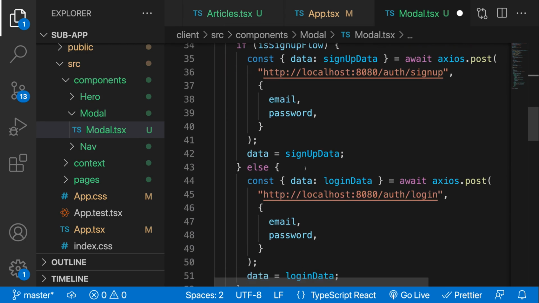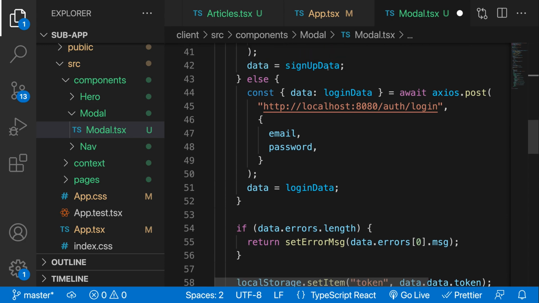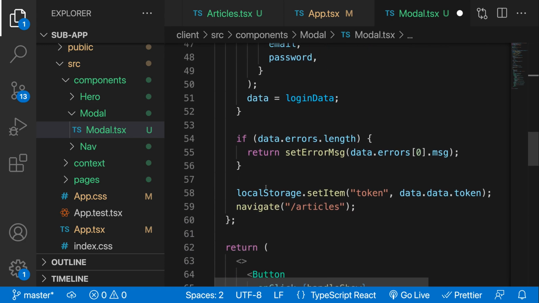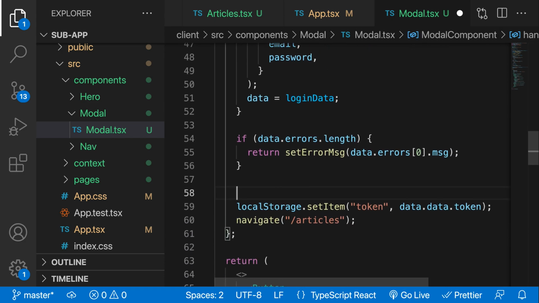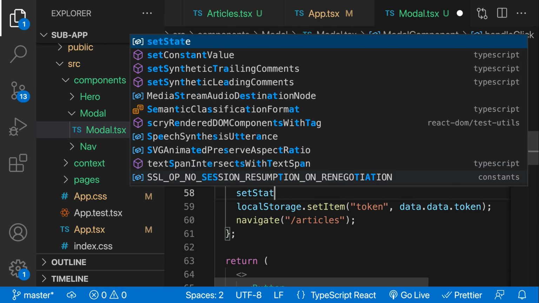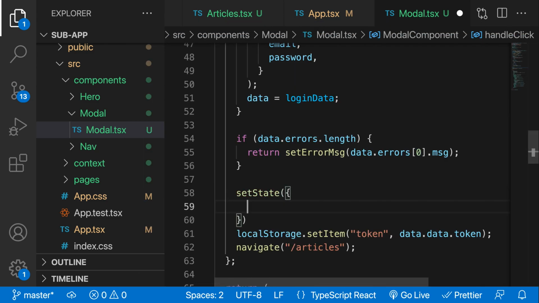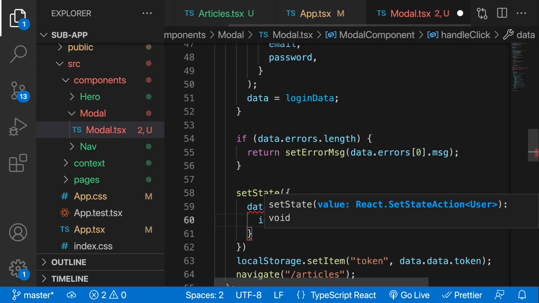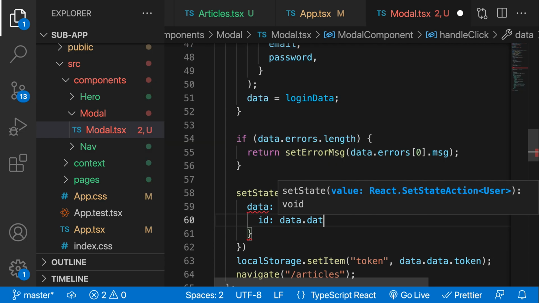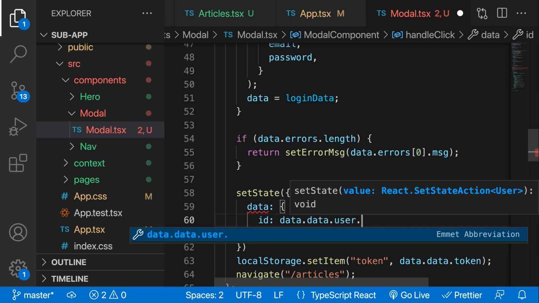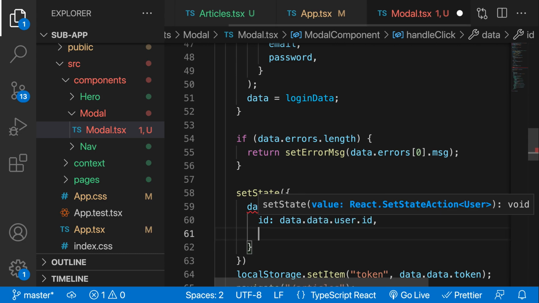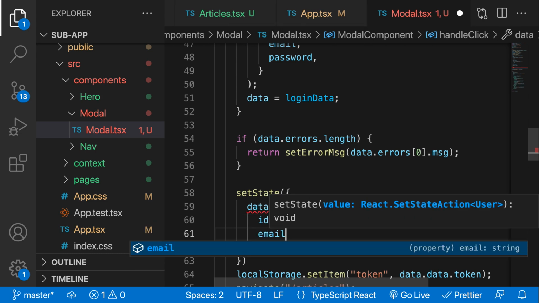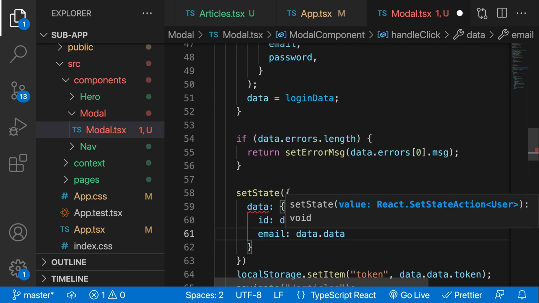All right, cool. Right in here, we also want to set the state. So we can say setState, and the data is going to be the ID, and here we say data.user.id. And then here, we're going to say email, and this is going to be data.data.